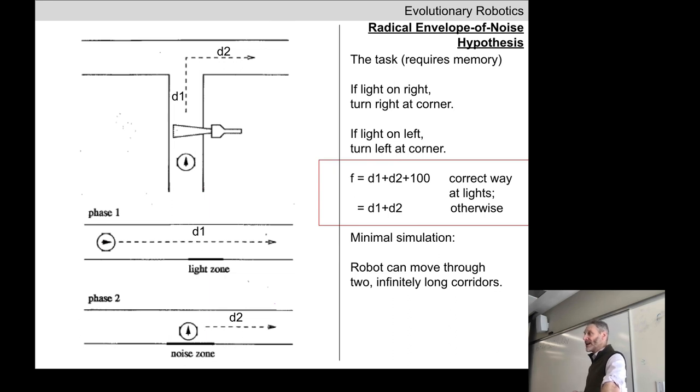Becomes a habit in what sense? How do you know it's become a habit for the rat? Well, if you're having the light go from the same place every time and you stop using the light, then it'll just go to where the light used to be. Okay, sorry, I maybe didn't fill in all the details.